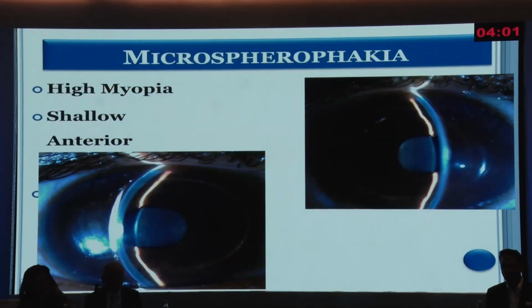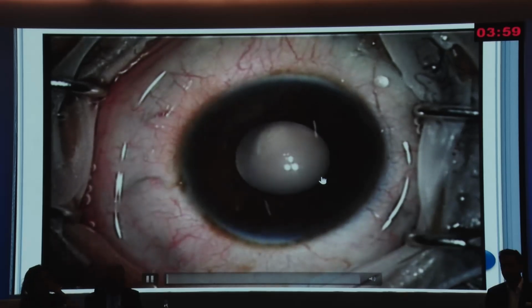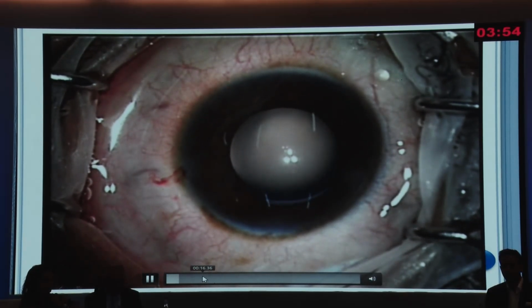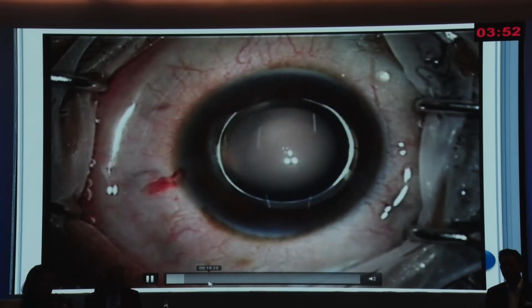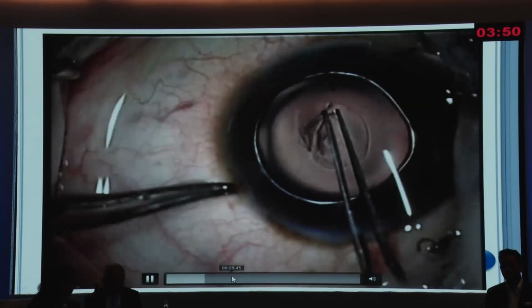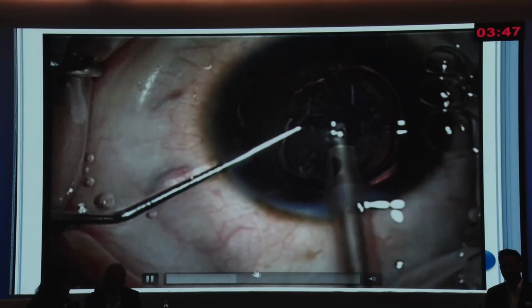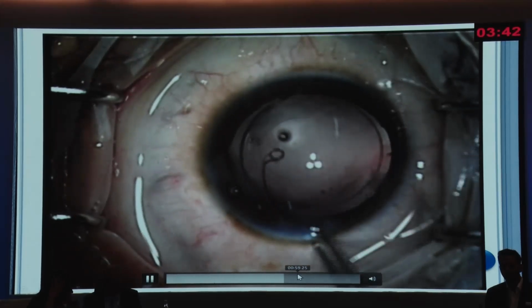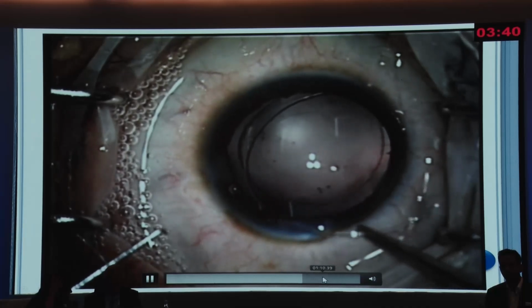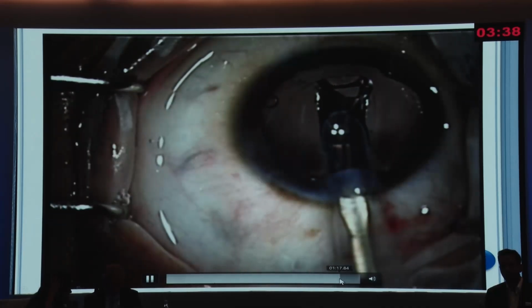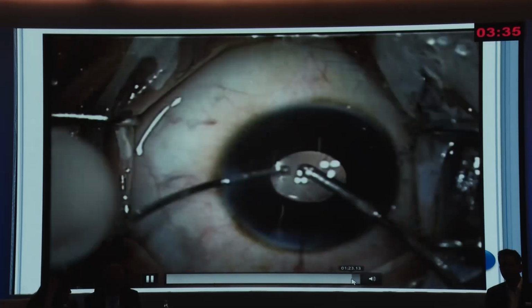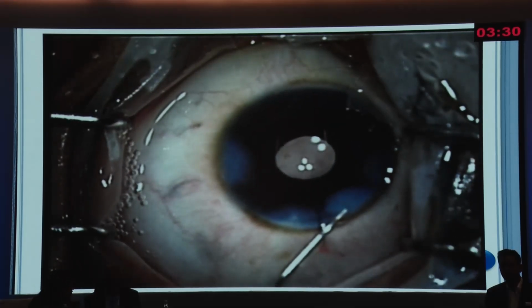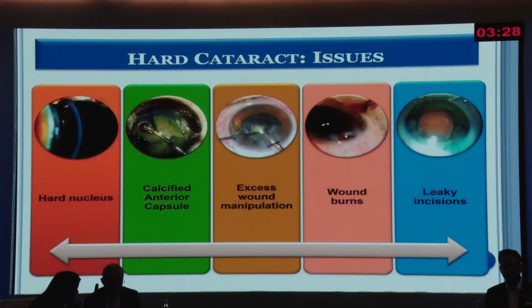In a case of microspherophakia wherein the zonules are intact but lax, if the lens does not move anteriorly, if it is in position and you can see the zonules are only lax, then you can go ahead and complete the lens aspiration and put an endocapsular ring in the bag, because it stretches the capsule on all sides, and that is how it maintains the centration of the IOL. You can place the IOL in the bag. But if the lens has moved anteriorly even once, then you have to remove the lens completely and do a scleral fixation of IOL.